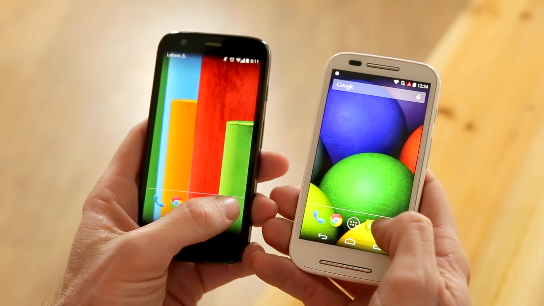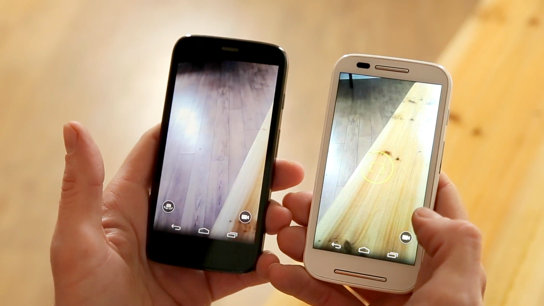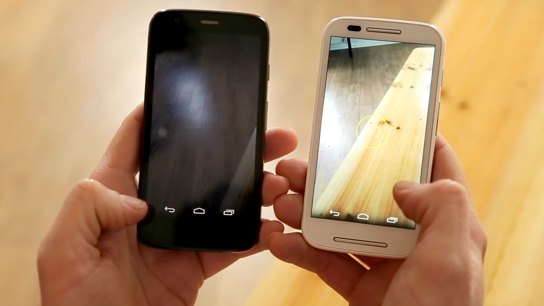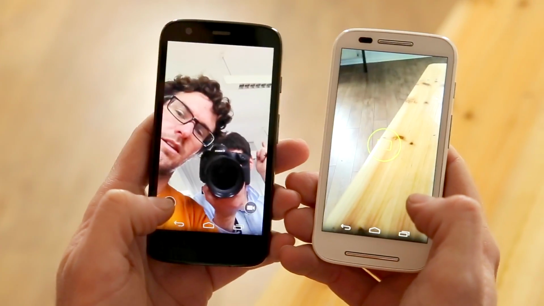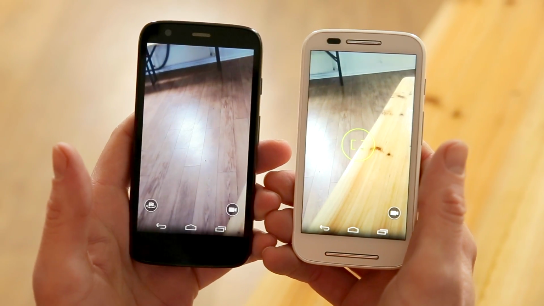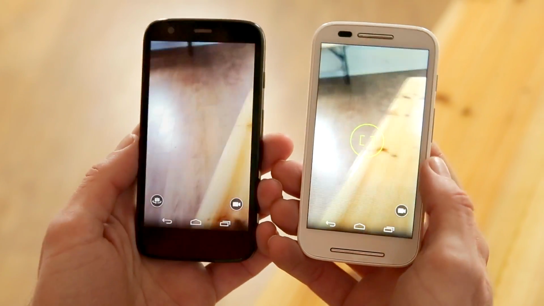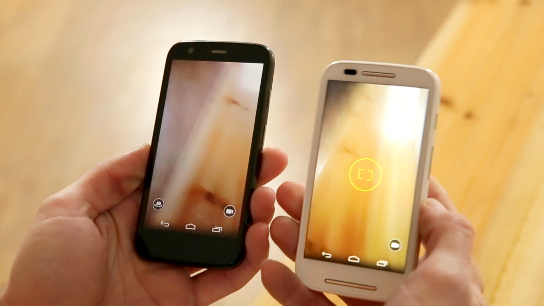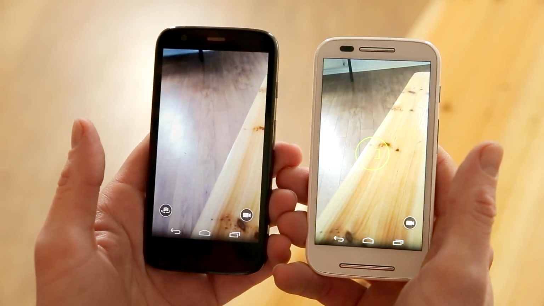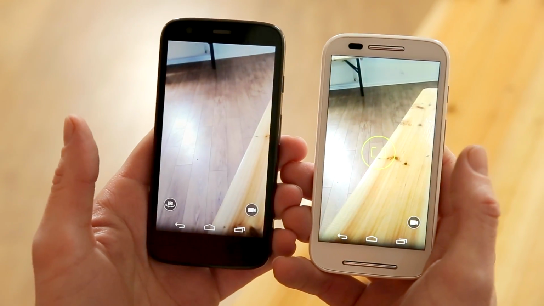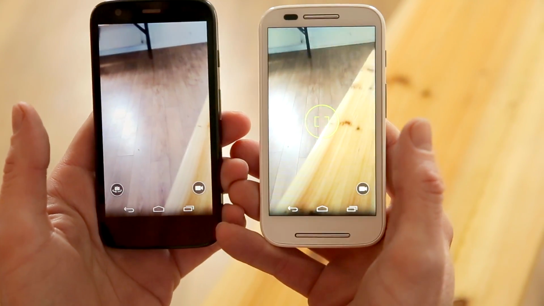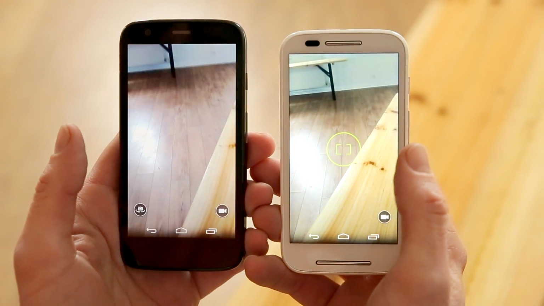Okay, so if we launch the camera on both, we'll notice something interesting. If we go to the Moto G, we have an option to switch around to the front-facing camera. There's me. Hey, there's Tony. But on the Moto E, that's not an option. The reason for that is there is no front-facing camera on the Moto E. That combined with the fact that we don't have a flash on the rear-facing camera, it makes the Moto E a very poor performer when it comes to photography. The other differences are pretty minimal. I mean, the Moto G has a 5 megapixel camera and so does the Moto E. So the basic shots you'll get from the main camera will be pretty similar.